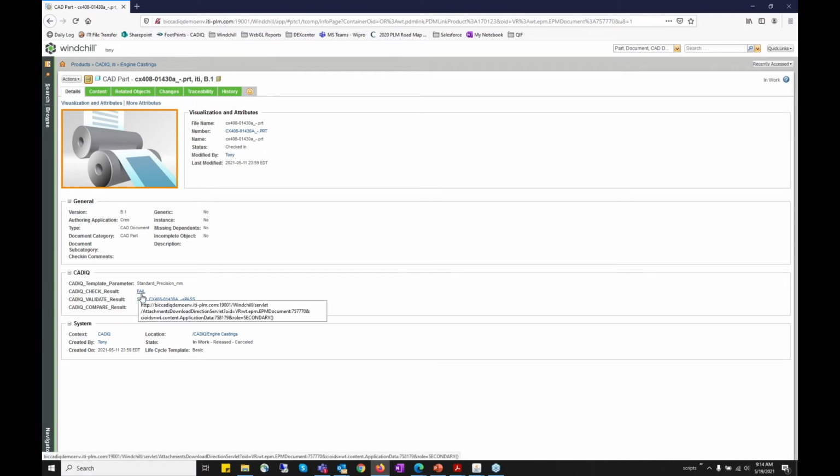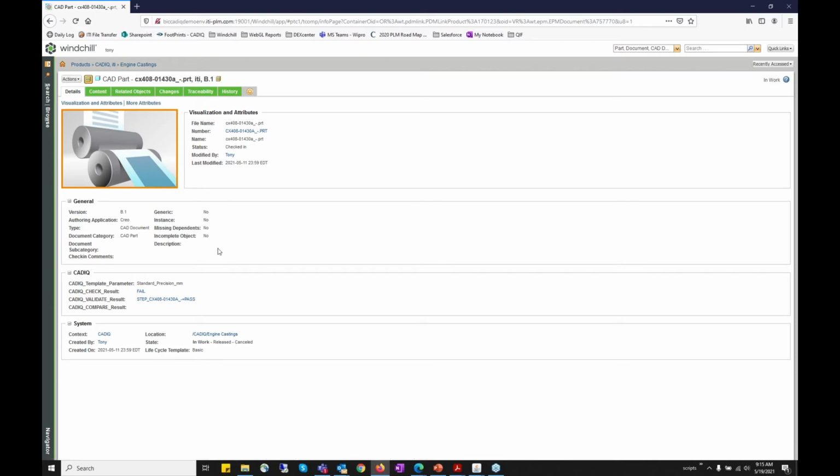Here a fail, for instance, in the CADIQ report, and in the STEP file, a pass. So it's saying that it did find a potential quality issue in the CAD model, but the STEP model was exact and precise. So, if I go back and want to just send the STEP file to a vendor, I may want to check the failure here before sending, just to make sure it's not something that I want to correct before I send it out. And if I do check in, I can automatically rerun and reanalyze the STEP file.